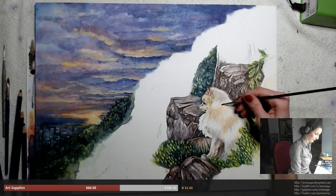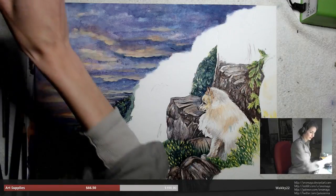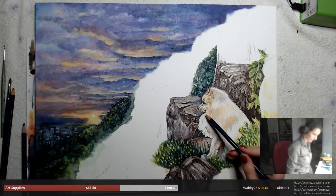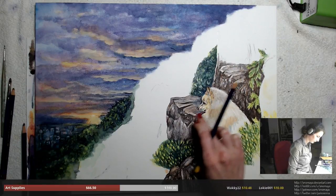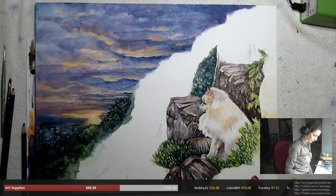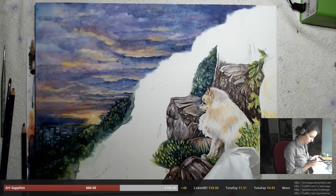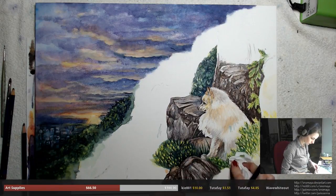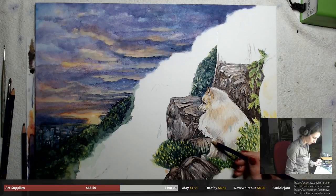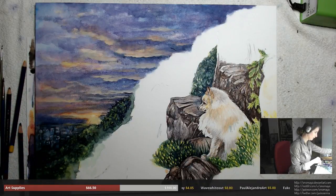What is getting ridiculous? I just want a tiny wash of yellow here to emphasize the sunlight hitting the dog just a tiny bit.